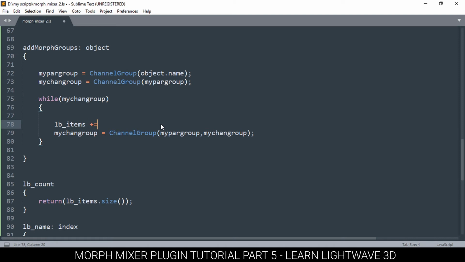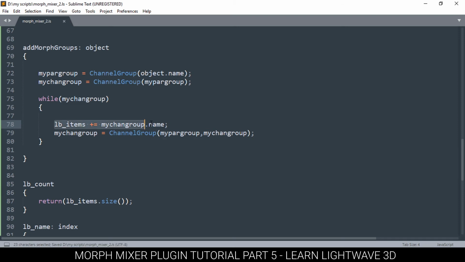This is how you add items to an array, with whatever the channel group name is at that point, dot name. This is equal to saying LB items is equal to LB items plus that. But a shortcut is this way, plus equals that.